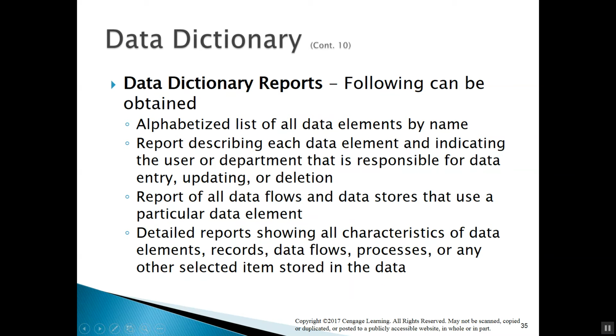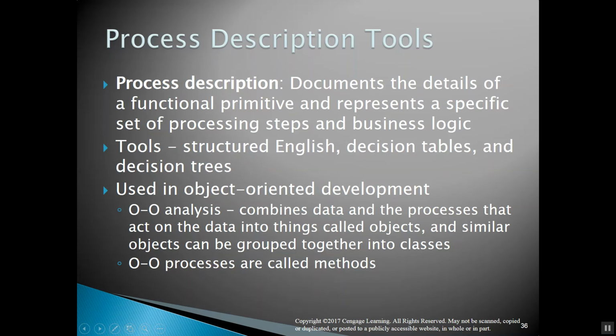We could create a report from the data dictionary that'll explain everything for us. We need to have some process description that'll explain what's happening within the process, so that we've got a good understanding of what's taking place within a process, that it's not just, there's process 1, fill order. What's happening in the order filling part of it?